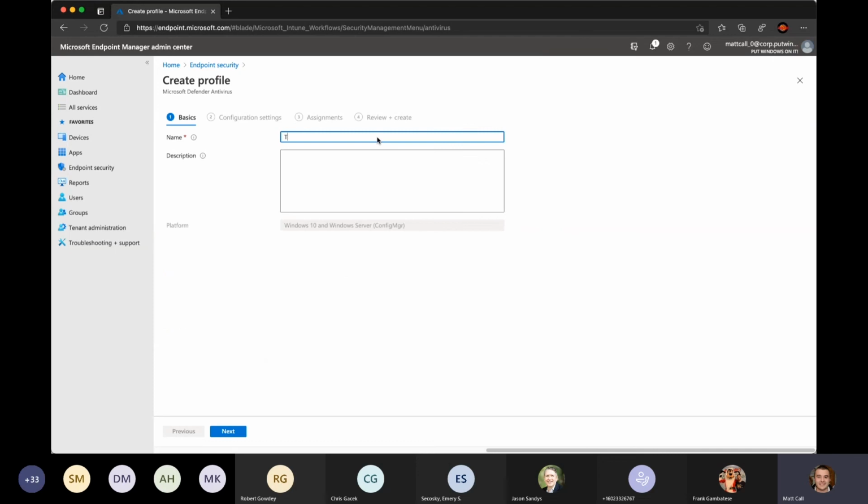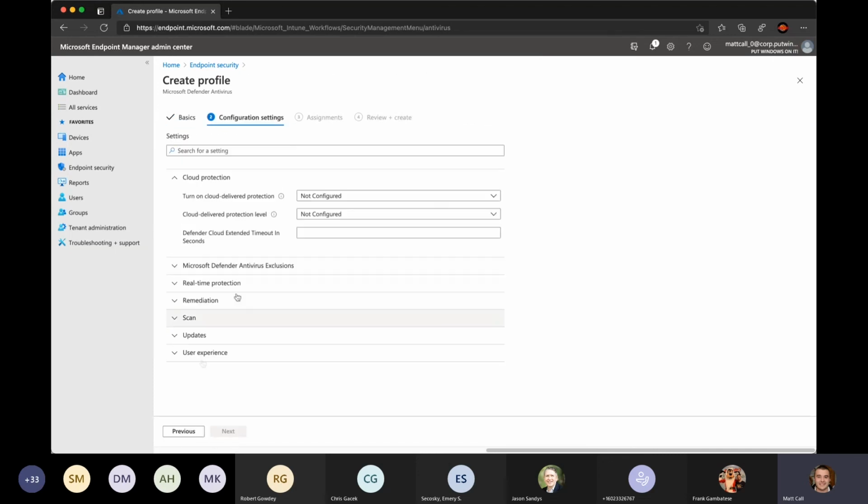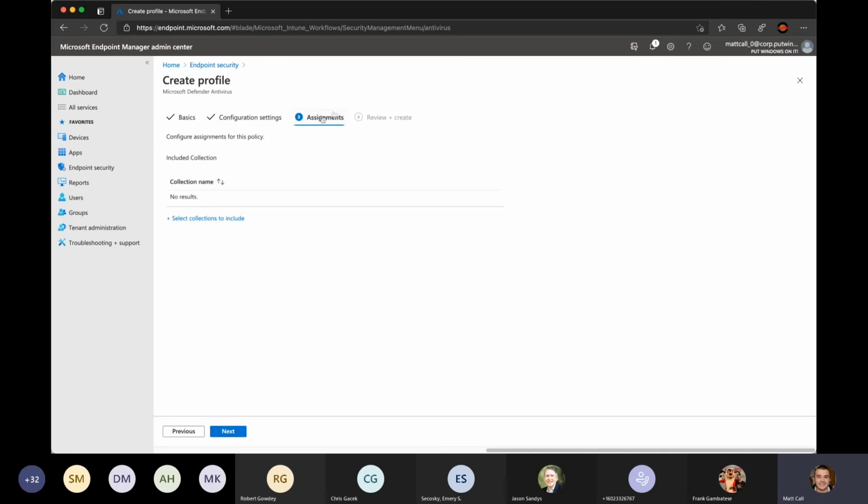So go ahead and create it. When I create the policy with the name test, because you need to be able to track everything, and it's really easy to tell what a policy named test does, I come in here and configure settings, much like I did for my other AV policy, right? The only thing that's going to change is when I come to my assignments pane, I'm going to select a collection, right?